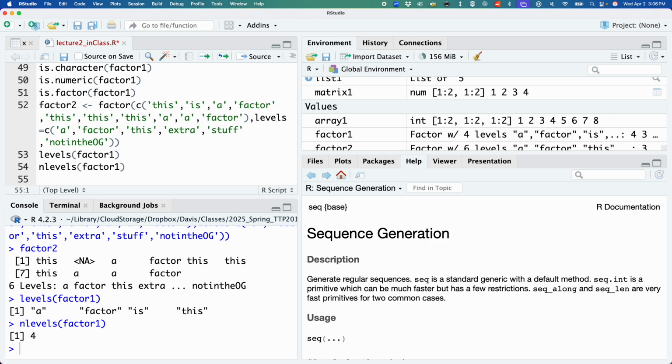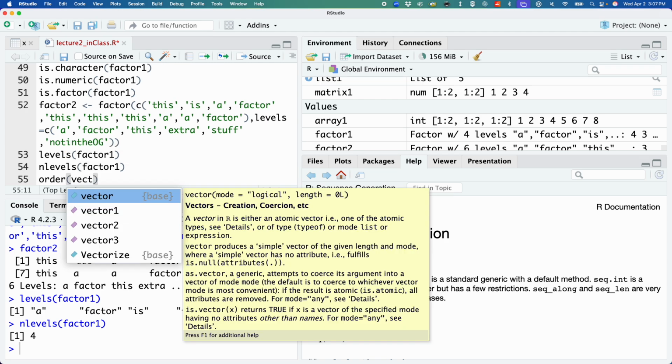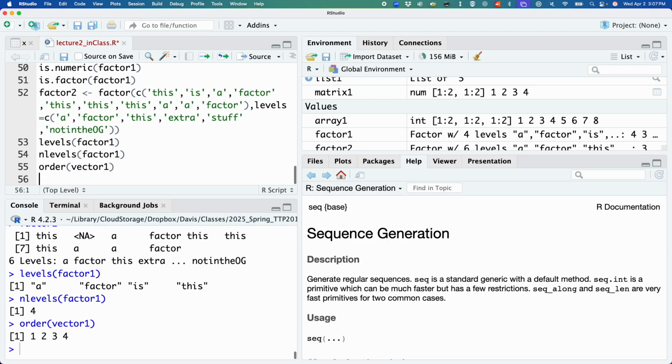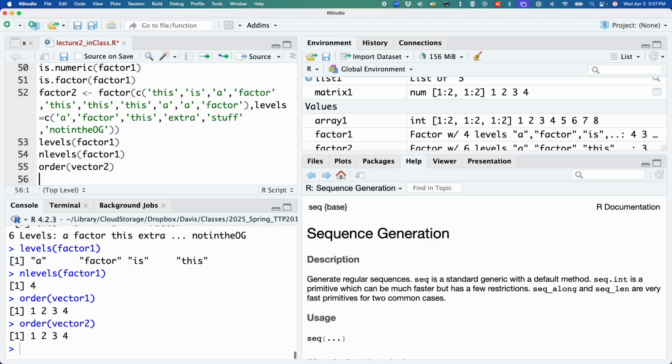And then if I do something like this, order of vector 2. Order tells you the index value of each value within the vector. So if you guys remember, vector 2 is the ABCD.